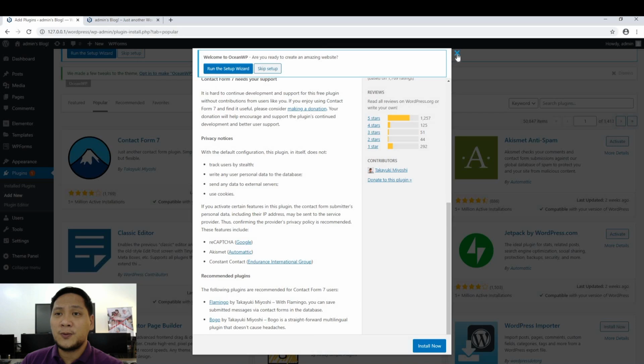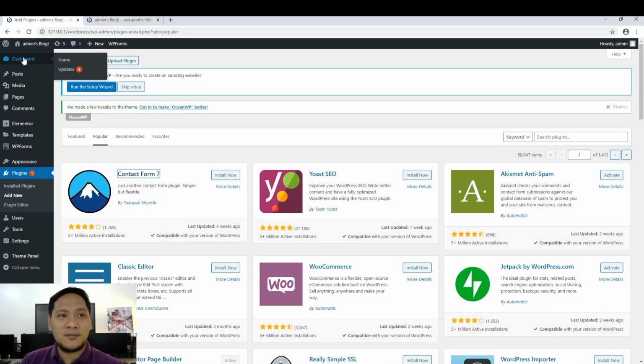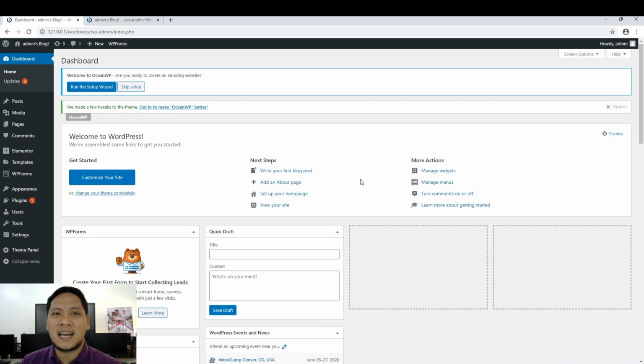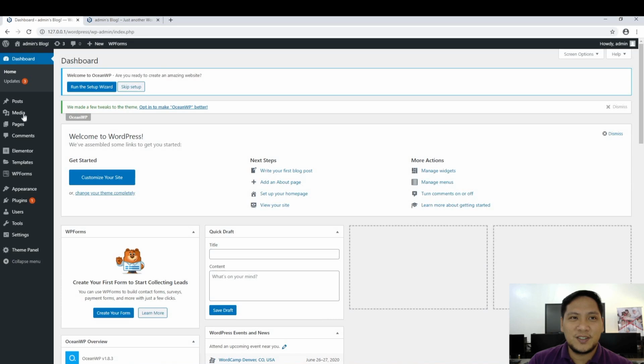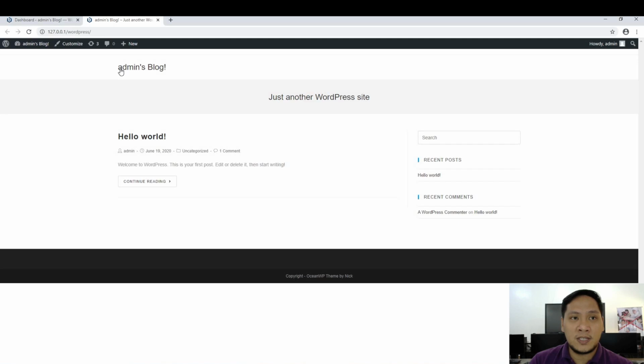So now that we have finally installed our theme and our plugin, ready na po tayo i-customize ang ating website. Now, we will start customizing our page. So just go back to your rough view of your page. And if you can see, meron po dito nakalagay na customize. We'll start customizing first the theme. Bago tayo gumawa ng mga pages and gumawa ng mga posts, ang una natin i-customize for now is yung theme mismo. So by default po, meron pong mga functionalities yung theme natin na pwede nating ma-tweak or ma-edit po. So just click customize.